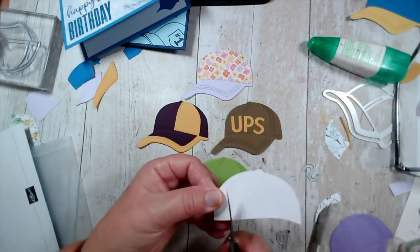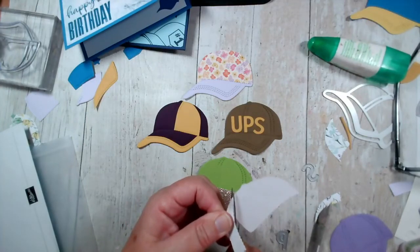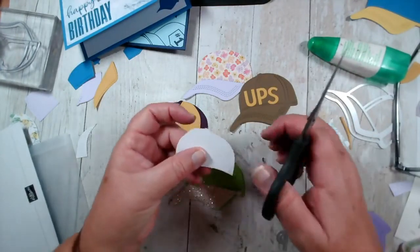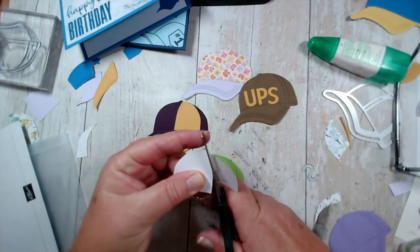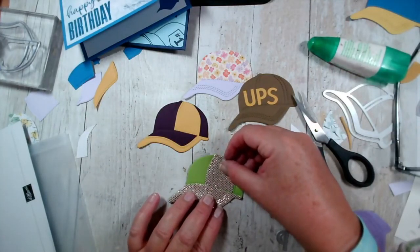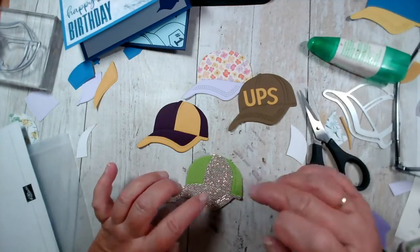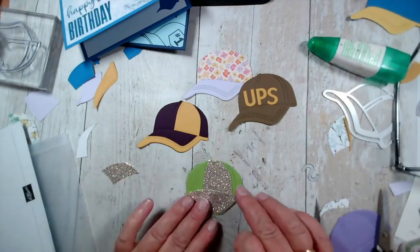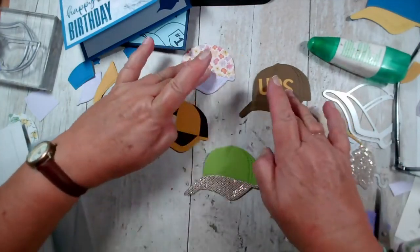I'm going to cut this obviously from the back, so I can't see the stitching on the inside. Like so. See what that looks like. There we go. Sort of works, doesn't it? It sort of works. Or should I just have a glitter top, glitter front, and then put a logo on? Perhaps I'll do that. Okay, that's enough playing for the minute.